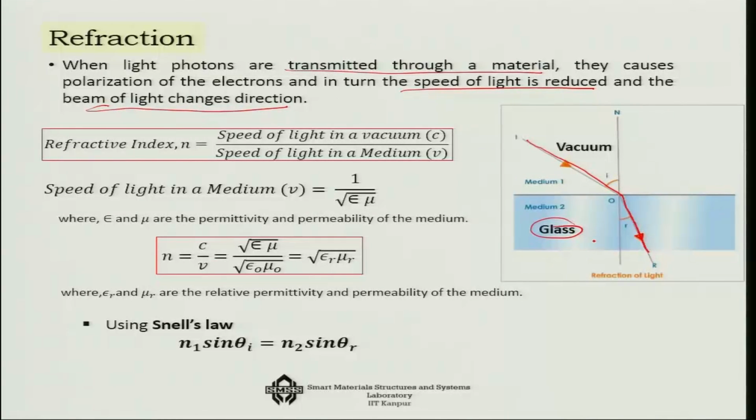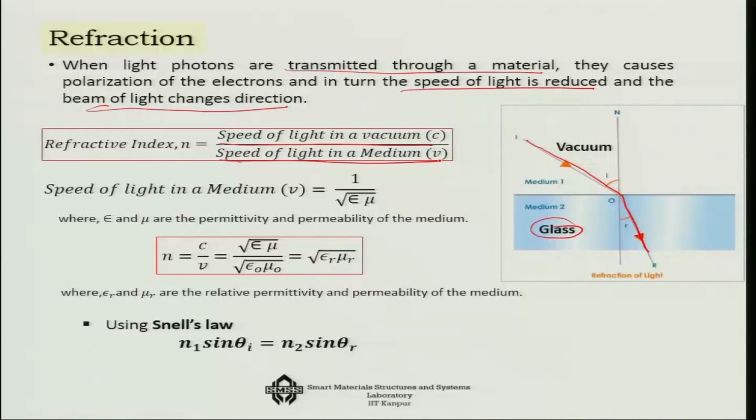Now, refractive index n is nothing but the ratio of speed of light in a vacuum to the speed of light in a medium. So, any medium is going to slow down if the light comes from vacuum into a medium. Let us say sunlight is coming from space to the atmosphere of Earth, it is going to get a refraction because it is going to get slowed down in the medium.